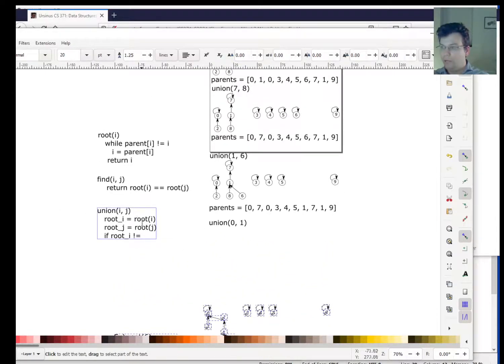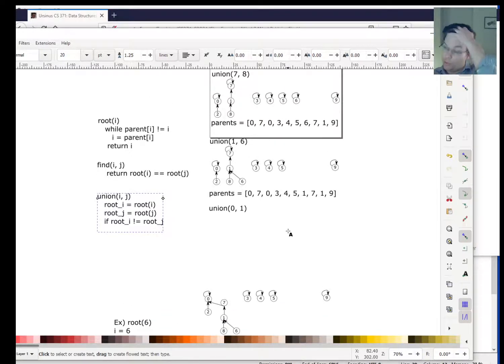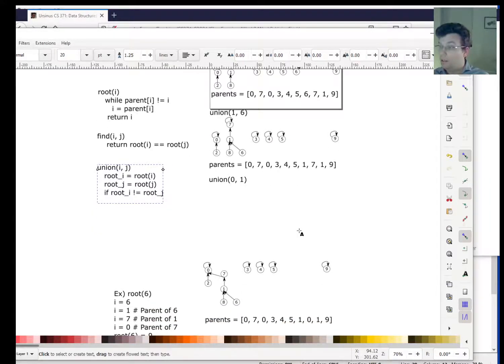If the root of i is not equal to the root of j, then we have to do a merge. So what we should do is simply say that the parent of root j is root i.